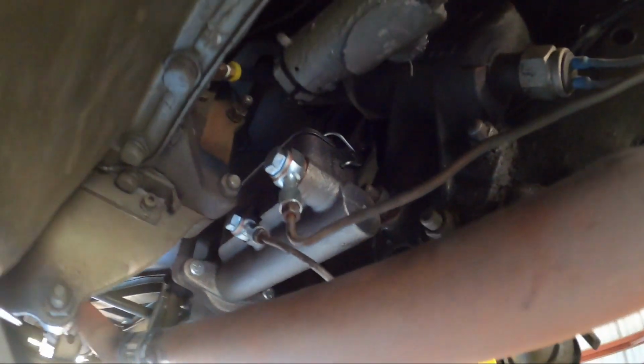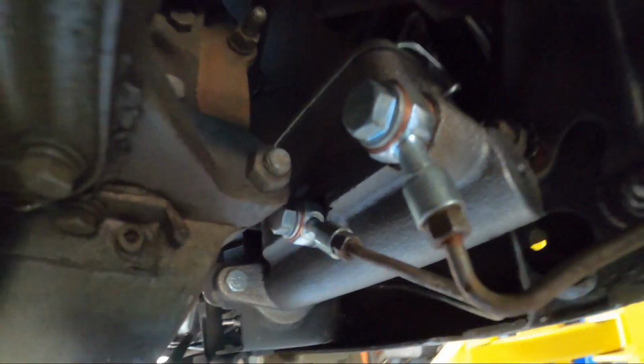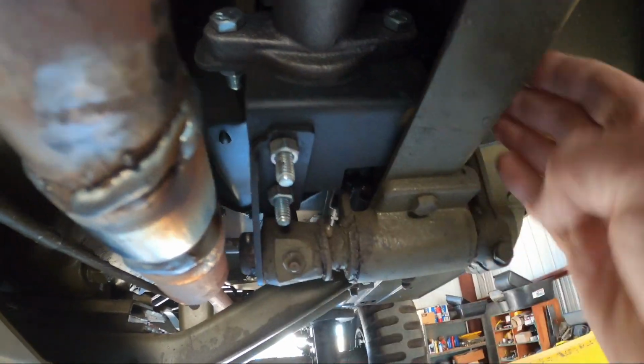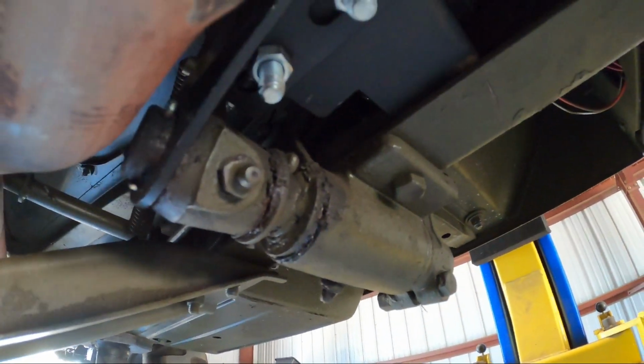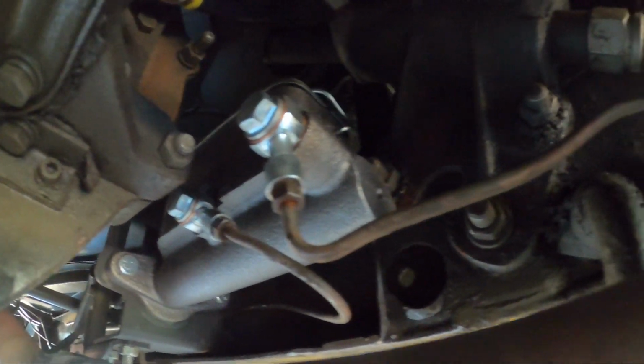So here's the master cylinder up here. You can see it actually fits really good. I honestly didn't think it was going to fit when I first pulled it out of the box, but it comes with this bracket here, which bolts to the frame. It also has a bracket that goes down to the clutch pivot linkage. It's sturdy, a good setup. It also comes with these banjo bolt adapters to go to the 3/16 inverted flare tubing.